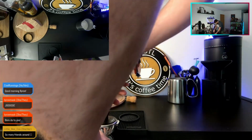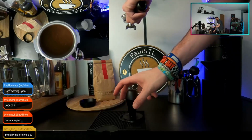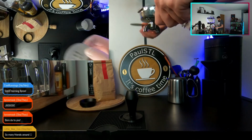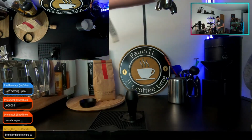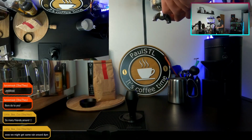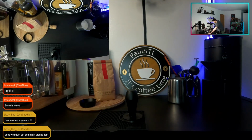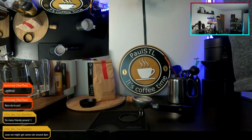We stick it in, we put the tamper on, and we tamp. And it comes out nice and flat, look at that. And then we put our little puck screen, and what this does is, when you finish a shot, the pressure gets relieved, so a lot of water comes back into the group head. So this prevents any of the grinds going up against that. There is a screen obviously on the bottom of the group head, but it just makes it easy to clean. But also it distributes the water slightly more evenly, in my opinion. I don't need to put that in yet. I'm getting ahead of myself.